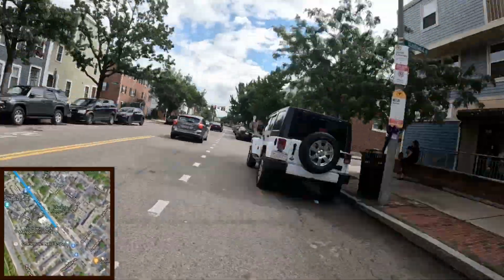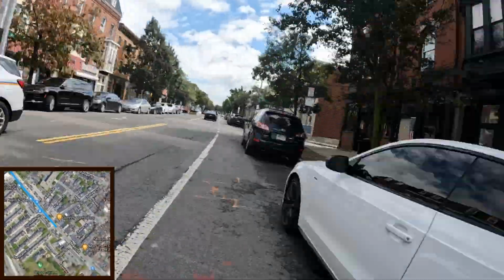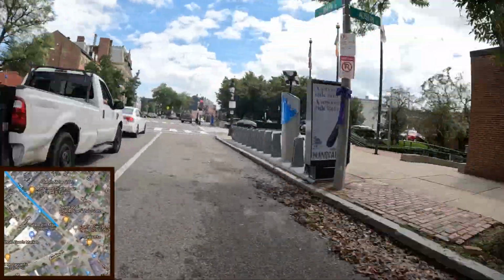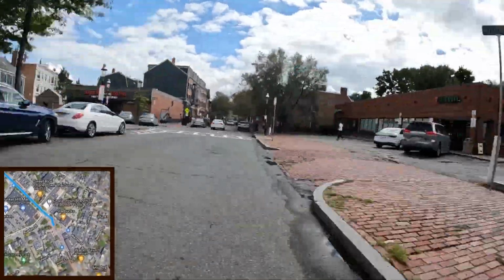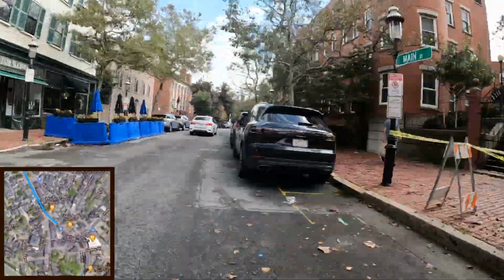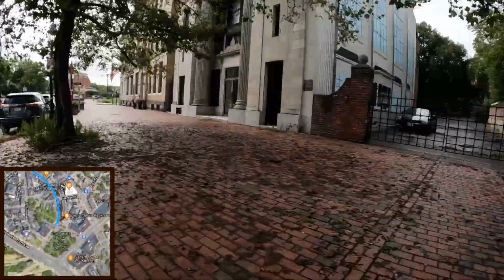I don't like these kind of bike paths, by the way, because you got to be really careful of those doors on those cars opening. So be really, really careful. And the traffic that's on your left. I mean, you just have to be very careful. And again, now it basically dies. They're just basically putting a little picture of a bicycle man on the road. And we have to just squeeze by through the traffic.